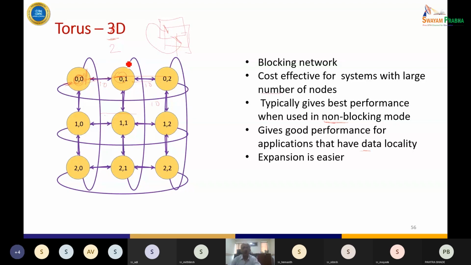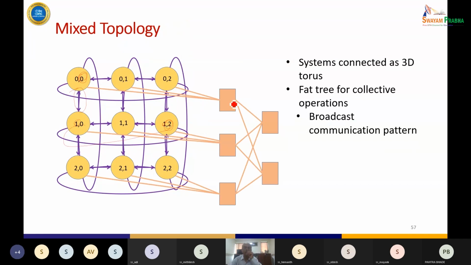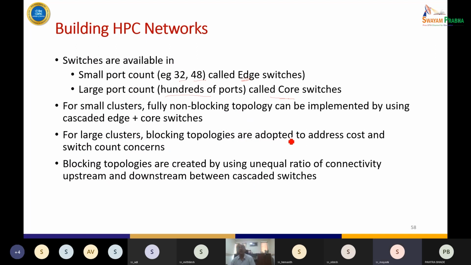Okay. So this functionality of switch and routing is built inside every node, NIC. You don't need a dedicated switch. But in this case, you are adding a layer of switch. Why? You want communication like broadcast and others to be handled by the switch. Okay. Does this answer your question? Yes, sir. Okay. So now we are coming back.